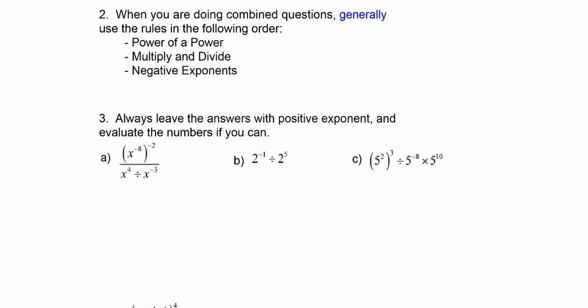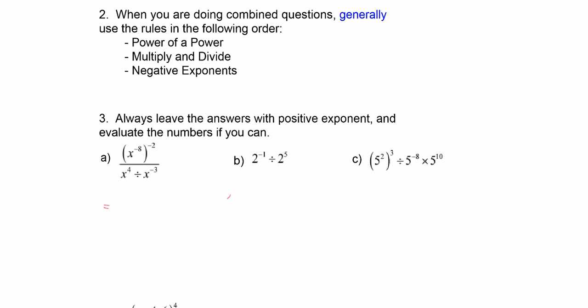So basically what you want to do is if you're dealing with a fraction like we have right here for number 3, you want to simplify the top and simplify the bottom first. Once you've done that, you should be fine. And then you start using your power of a power or your multiply or your divide. So the first thing I'm going to do is look at the top and the bottom of this fraction. This top portion has a power of a power, so I'm actually going to do that, and then I'm going to simplify the bottom on the very next line.